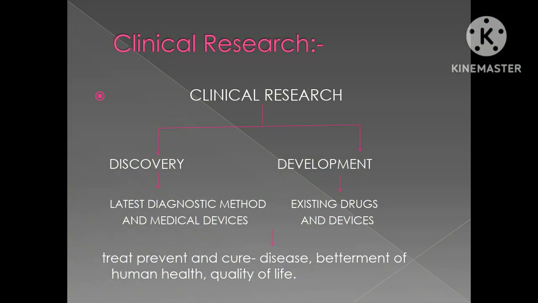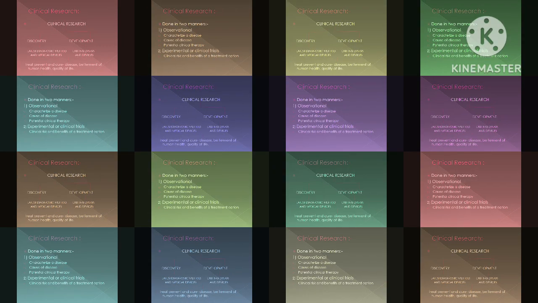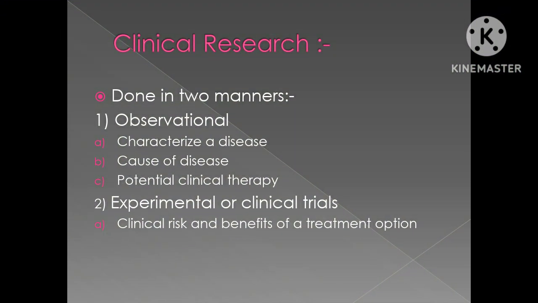Clinical research is divided into two parts: discovery and development. Discovery leads to the latest diagnostic methods and medical devices, while development leads to existing drugs and devices. These both subgroups have one major role, which is to treat, prevent, and cure disease, and for the betterment of human health and quality of life.